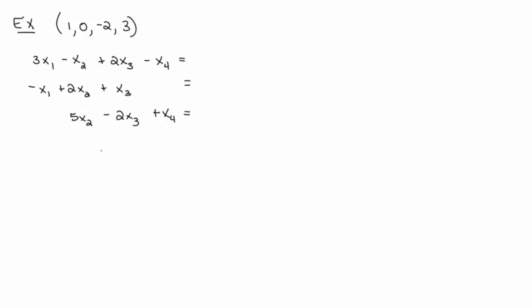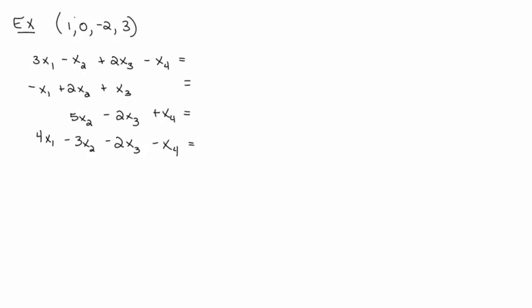And finally, let's have another full row in here. It doesn't really matter what you choose here. 4x1 minus 3x2 minus 2x3 minus x4. The only thing you might have to worry about is that you're somehow copying one of your previous rows, or making duplicates. That's the only time you might end up creating a system with some issues. But let's hope that we didn't do that.